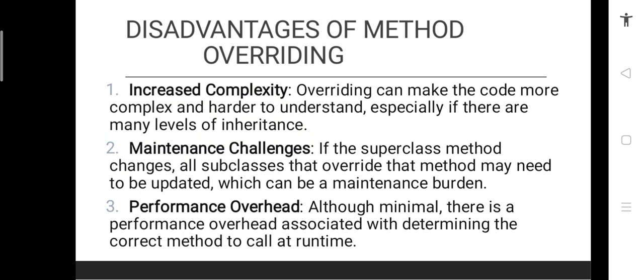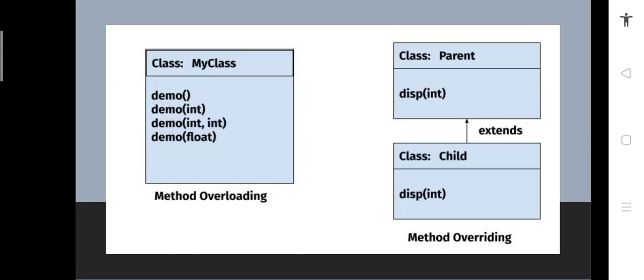Okay, let's get into the main differences. As I told you, method overloading has different parameters, different data types, or a different order of parameters, but the methods have the same name in the same class. That's called method overloading. Method overriding can be in different classes which have a connection between them as parent and child class, and each class can have a method with the same name, same parameters, same data types and same order of parameters. That's called method overriding.